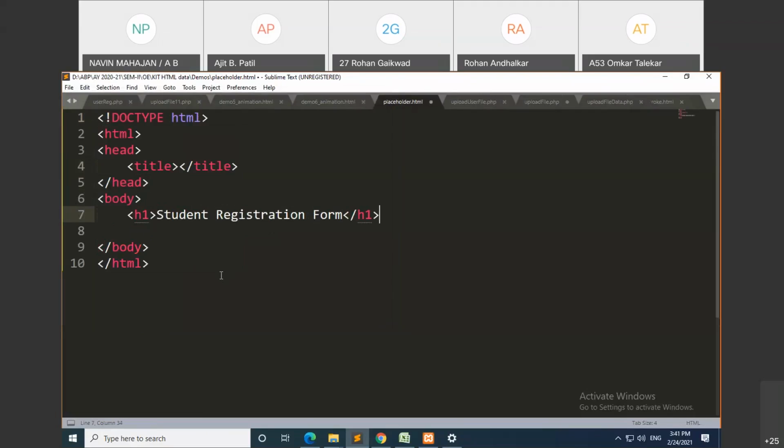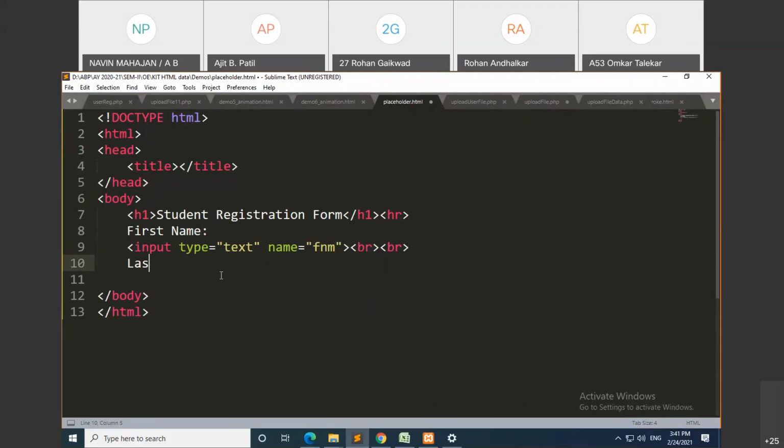After h1, I will create the first name: input type is equal to text, name is equal to FNM, and then I will add the break tag.